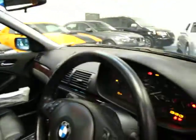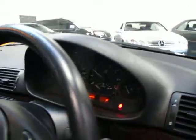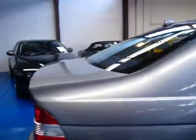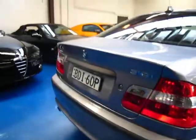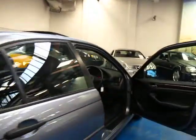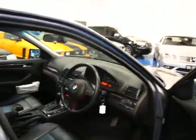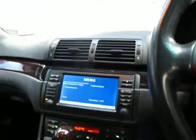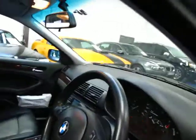This four-door sedan 318i should hold its value very, very well. We'll just start it up — they run fantastically. All your lights will go off except the seat belt light. It's 136,000 kilometers. Go to the back of the car and you'll see there's obviously no smoke coming out the back. It's been serviced by BMW right the way through except for one service, and we will service the car before it leaves. There's your little TV in there as well.